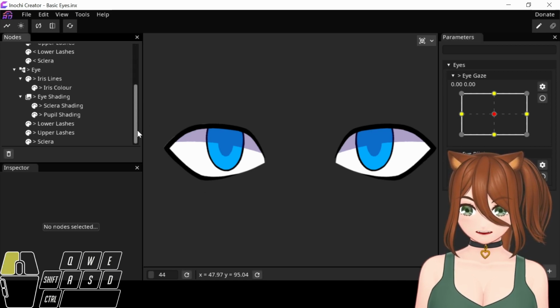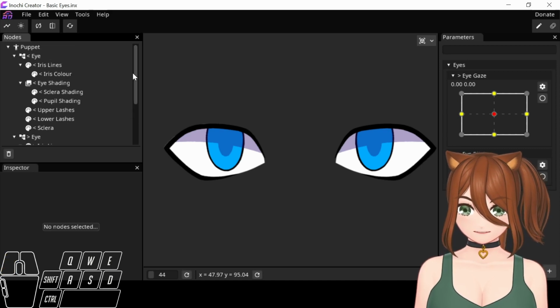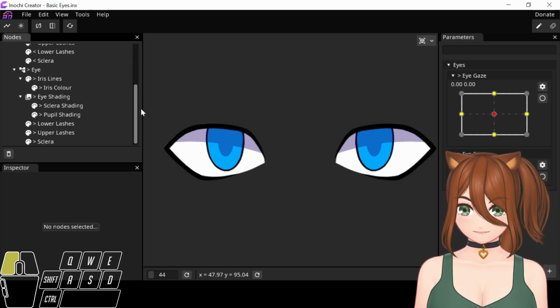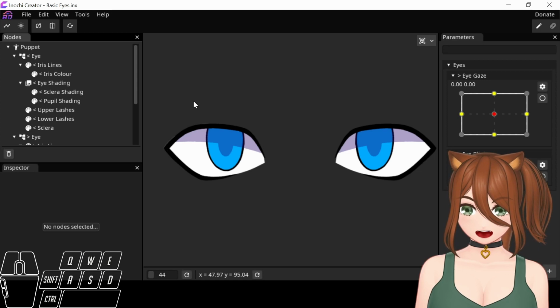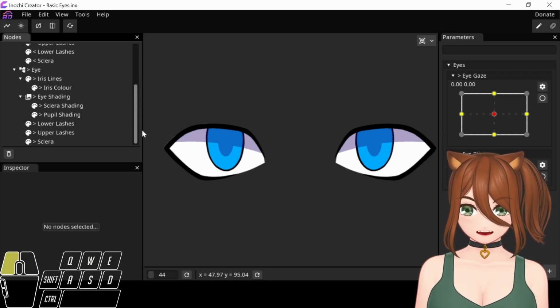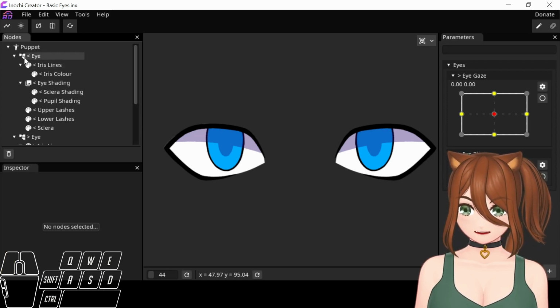Now, when I first wanted to try and rig a pair of symmetrical eyes in Inochi2D, my plan was to import one side of the parts and then mirror them over, but it's not really currently possible to duplicate parts.